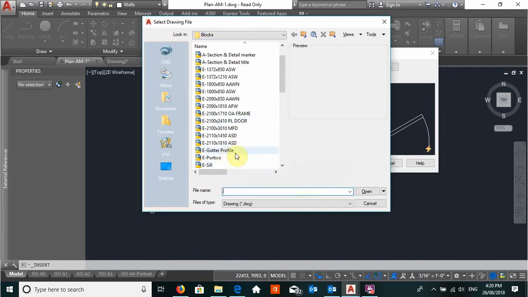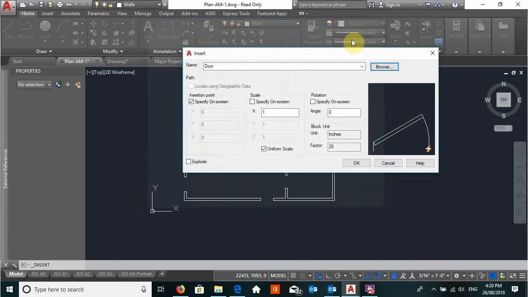And once you pick that, it will do the same and it will come up in this menu here, and you have the same options to be able to insert it into your drawing.